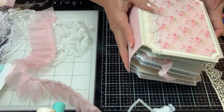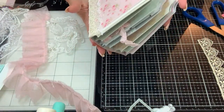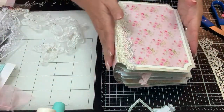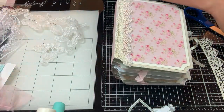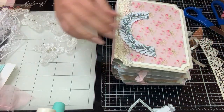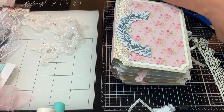But I'm also considering putting chipboard on that spine. So I think I'm going to maybe add that at the end. I'm going to do the spine off camera, guys, because there's just not going to be any way I can do that. But you get where I'm going. You get what I'm saying.